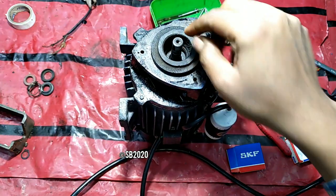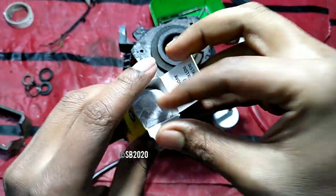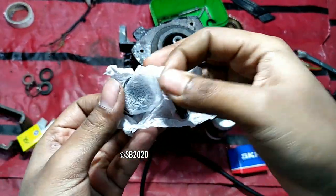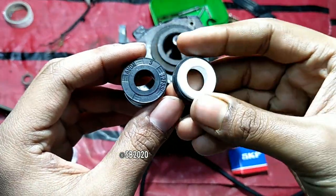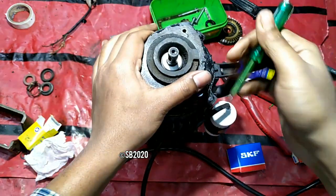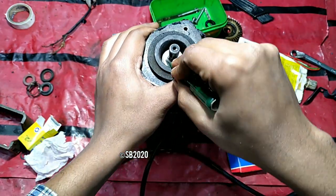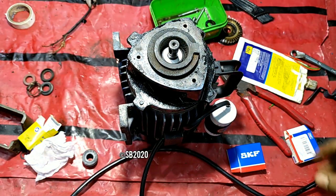So here is the shaft. Let's install the mechanical seal. So this is the seal. This is the mechanical seal, as you can see, and this is the part which places inside. So let's put this part inside and just press it to fit. This is a little bit tricky part, but you must fit it properly. So let me fit it first.